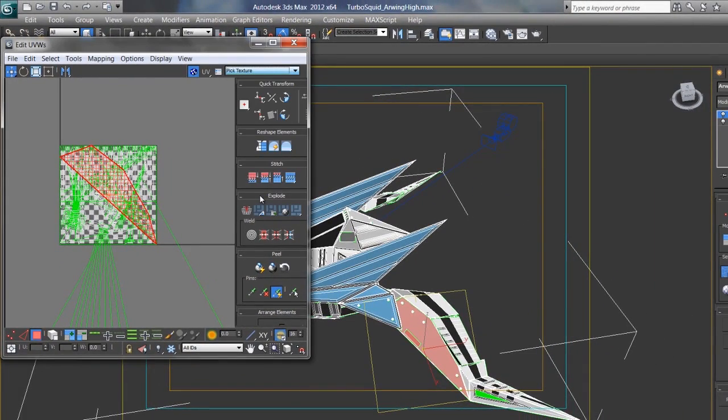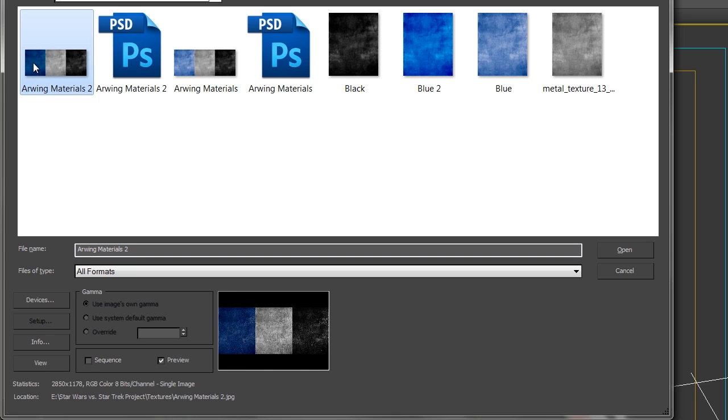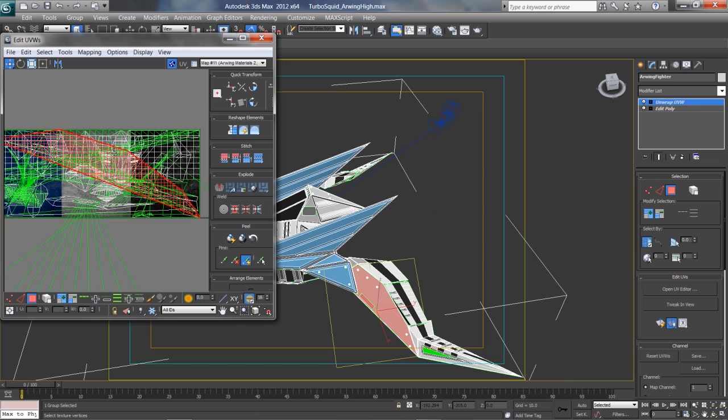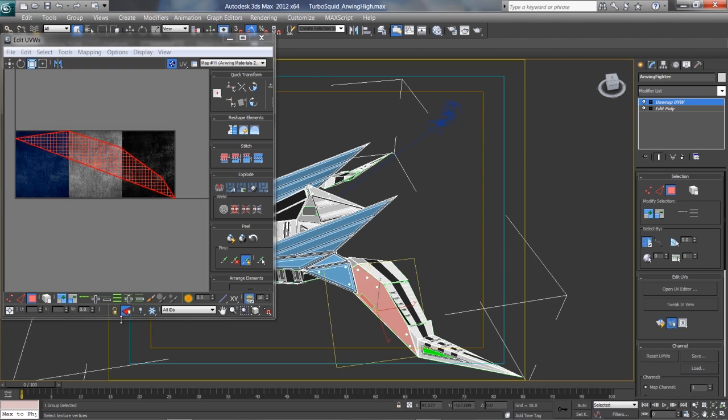We need to put an image behind it. I have a really cool image in Textures and Materials right here — as you can see, I have the blue, the gray, and the black metal texture. Open that up and it's going to open behind our polygon selection. Now we need to hit Freeform mode. With Freeform mode on, what I can do is actually resize this and put it exactly where I want it to be — right here on the gray texture — and rotate it a little bit. Now we've got that polygon basically projecting this image behind it.